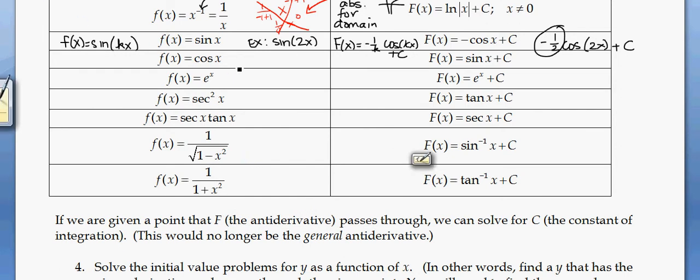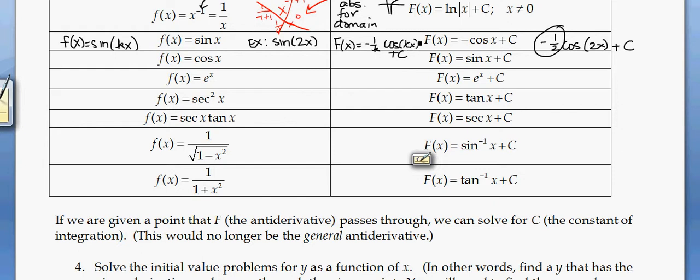So we were looking at antiderivatives, and I was trying to explain to you that this table only includes the basic functions. If you're going to take the antiderivative of sine of x, for example, yes, that's negative cosine of x, but you can generalize it if you're off by just a constant. So if you have sine of some constant times x, the antiderivative would be not just negative cosine of kx, you'd have this 1 over k to account for the fact that if you took the derivative of this, you'd be multiplying by that k.